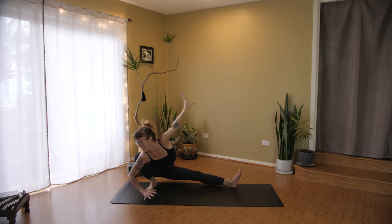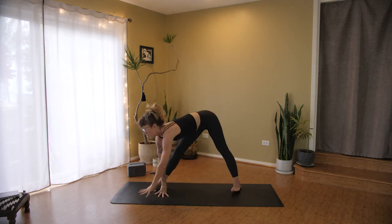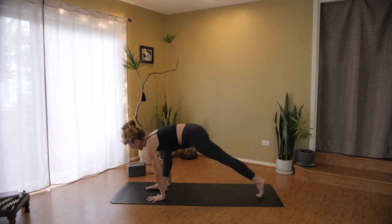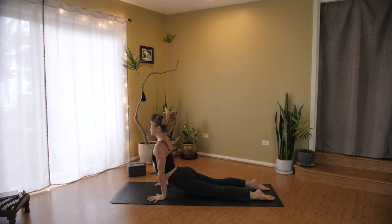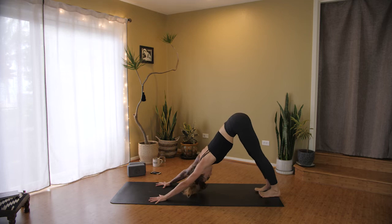You could even reach the left arm up and over. Okay, so pressing down out of here, we're gonna lift back up. Turn towards that right foot lunge, top of your mat. Okay, step it back, Vinyasa. Catch your breath, big inhale here. Exhale, downward facing dog.